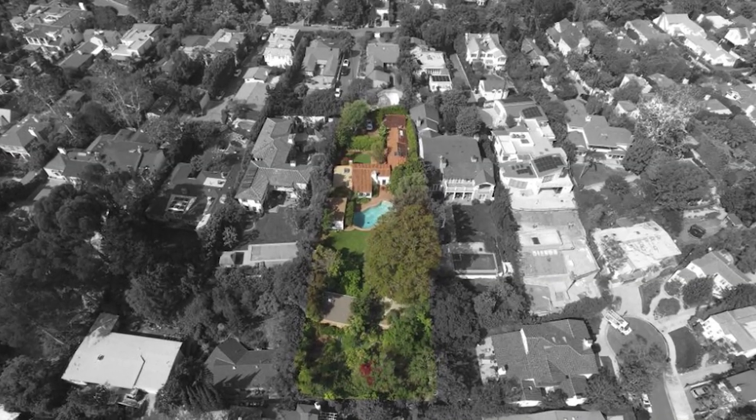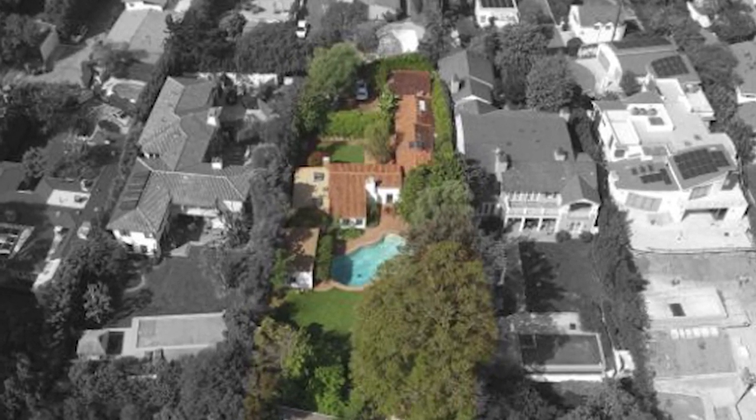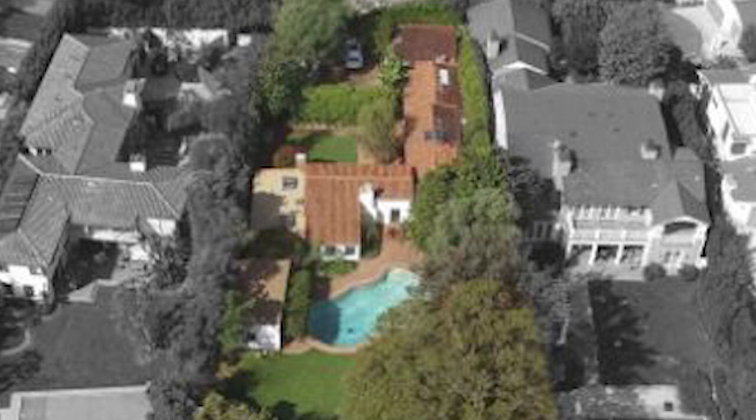What do you guys think? Is this what you would have expected her house to look like? Personally it's right up my alley, especially being from Florida — there are a ton of those Spanish style houses. I love how open it is. When you look at the aerial overview of the house, you can imagine her pulling into the front and then walking the long way to the back, which is really secluded where the bedroom and pool would have been, so she would have gotten away from the road and come through this little maze to get into her little safe place.